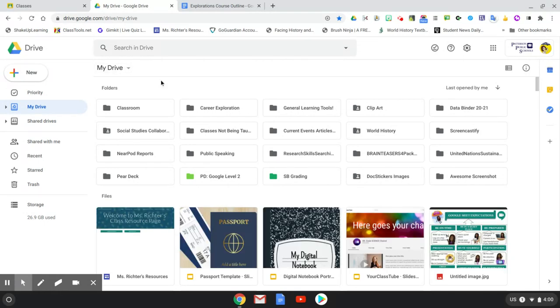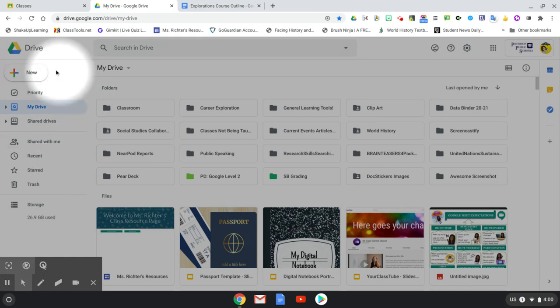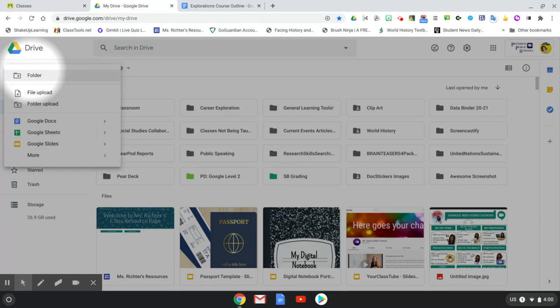Most of the time, if you're in your Google Drive, it's so you can start a new document. So if you click on the new button, you can get a new folder. You can upload, which might actually prove useful, particularly if you're on your phone, like if you need to upload a picture or something. But you can also start a new Google Doc, a new slides presentation.